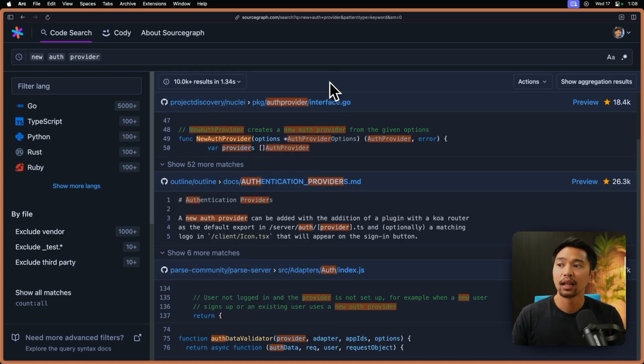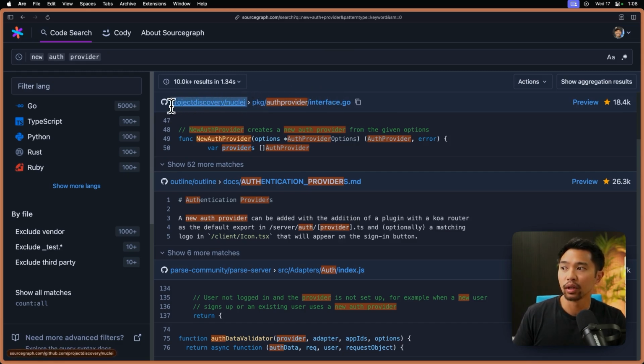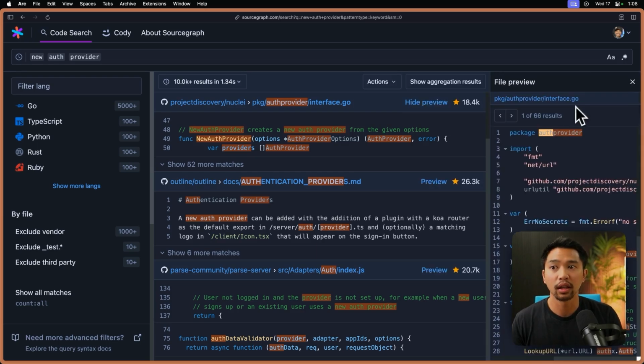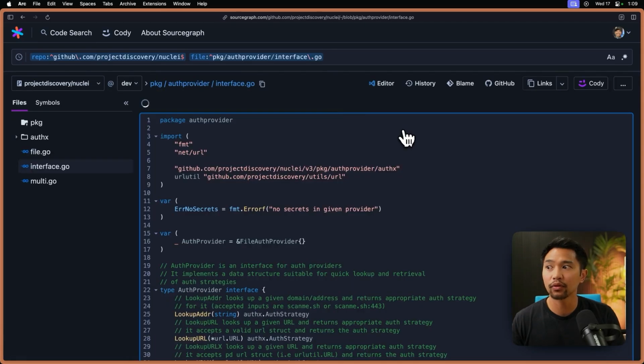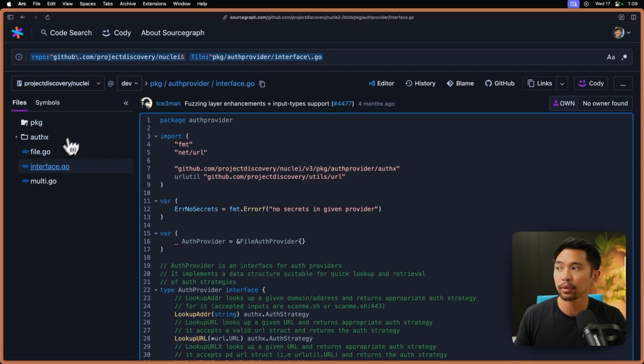And you can see that the highlighted items are here. And by default, it will show one line above and one line below the found terms. And you can set how many lines you want above and below in your settings. Here you have the repository that we're looking at, and then you have the path to the specific file that we're looking at. You can click preview over here to get the preview of the file. And you can also click the file itself to open up that specific file in the repo, and you can see the file structure there.